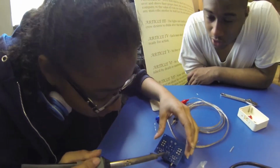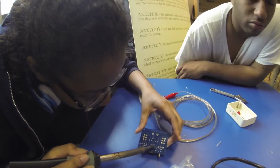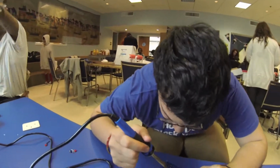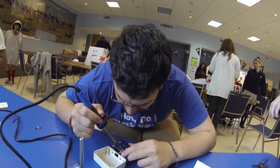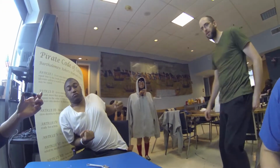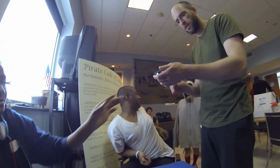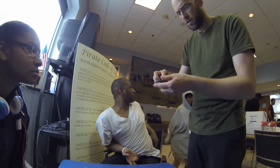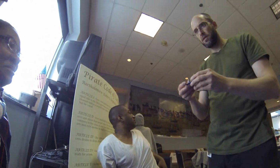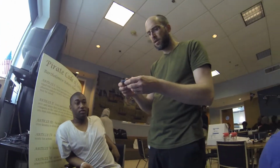Oh, it's not soldered at all. There we go. I got you. You know what? Fuck it. That works. There we go. That's tough. I did it. Like an Oompa Loompa. Did you do this too? Wow. That was so close to my face. I didn't want them to mess it up.